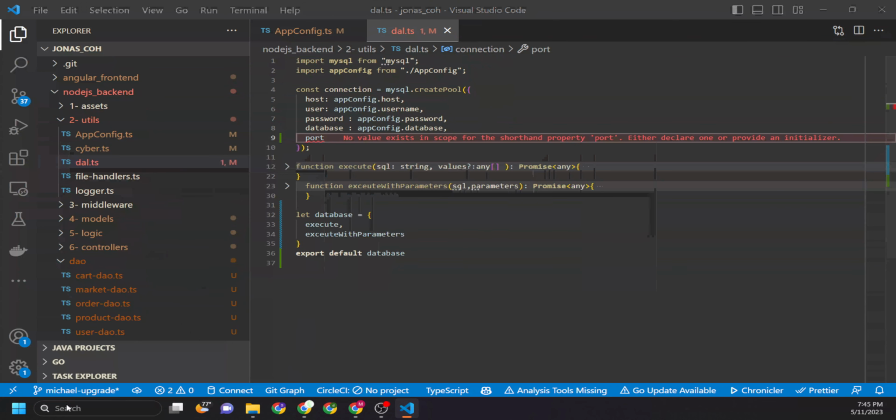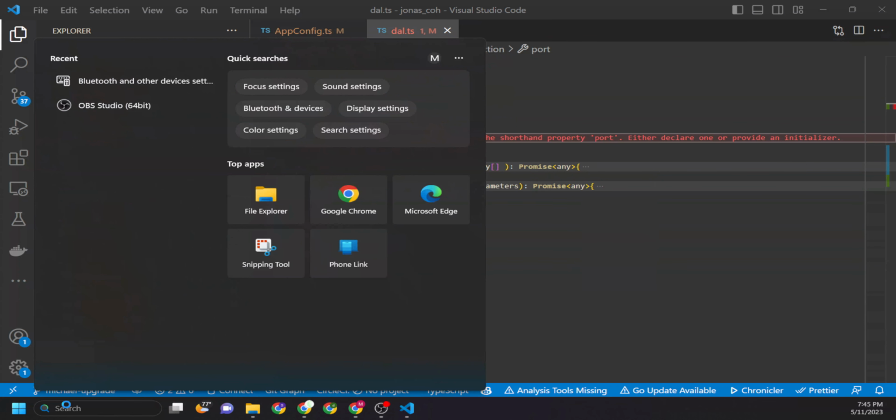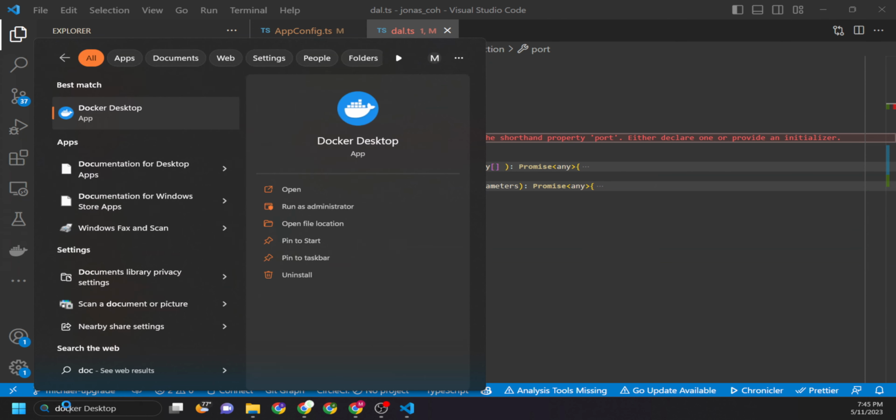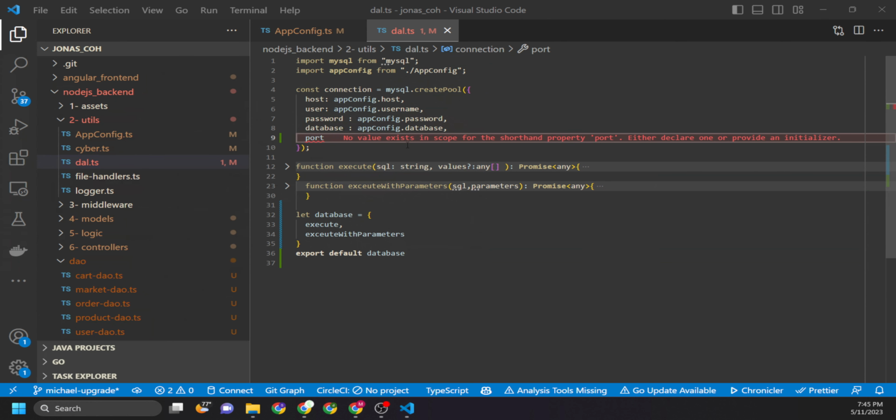Now I'm running out of SQL images. So I'm opening Docker Desktop, and let's see what we can do about this.